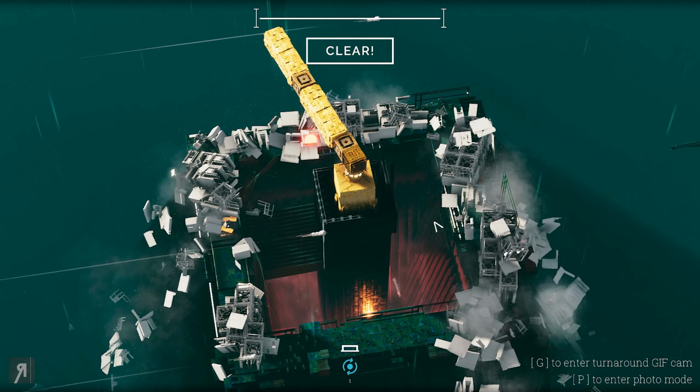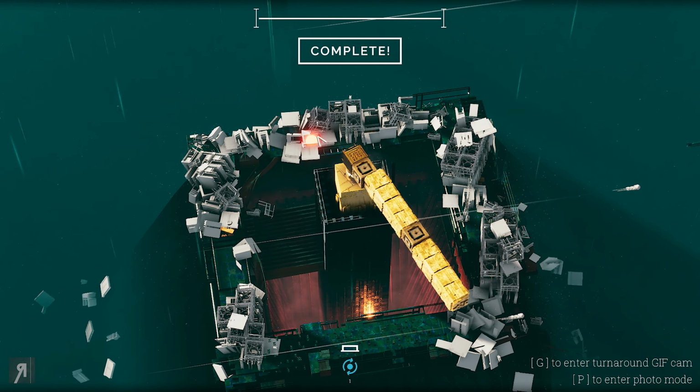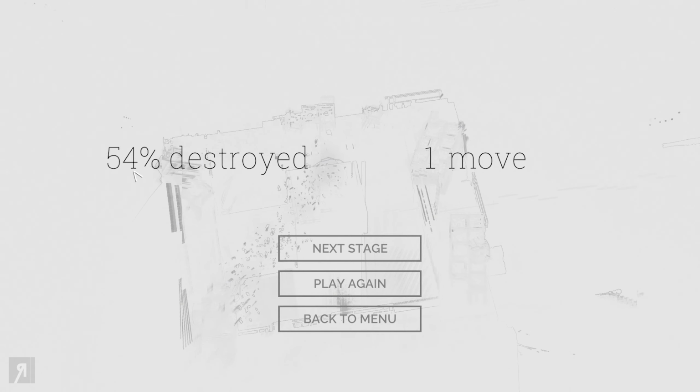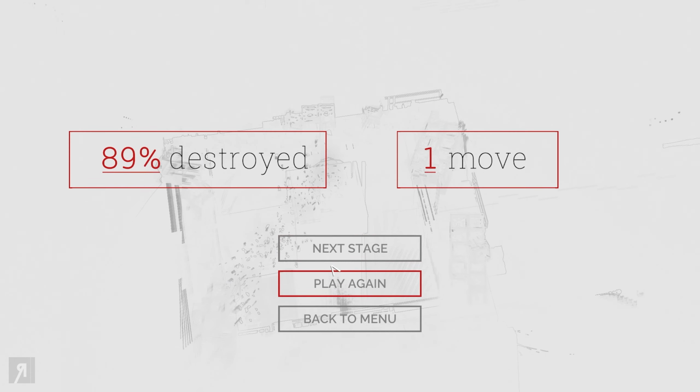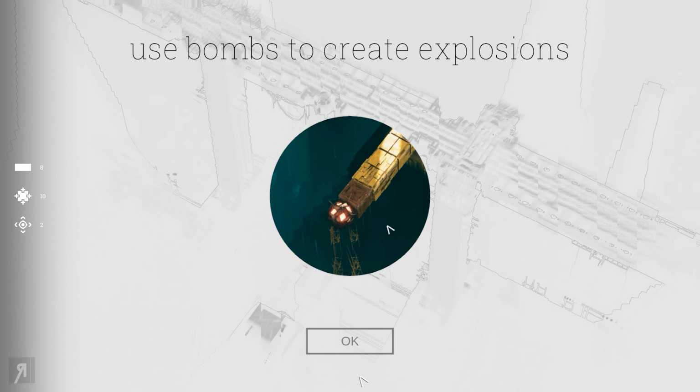Now, that was a lot of fun. Unfortunately, it seems as though we may not have destroyed the red thing. It doesn't seem like we've destroyed the red thing as we needed to, but maybe it's enough. I think, yeah, no, we actually did do it. Okay, fantastic. Use bombs to create explosions.